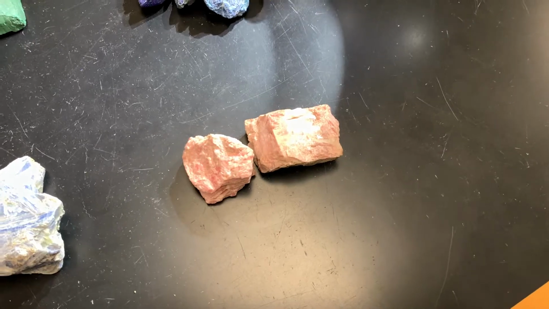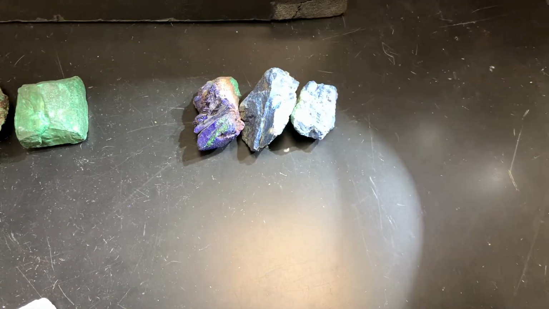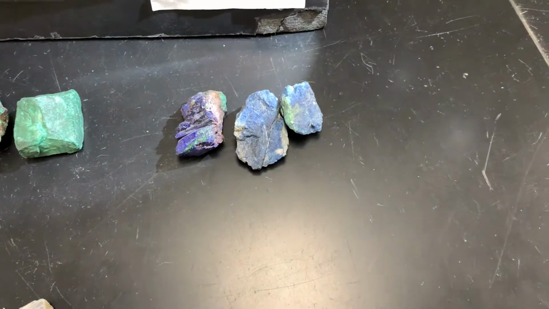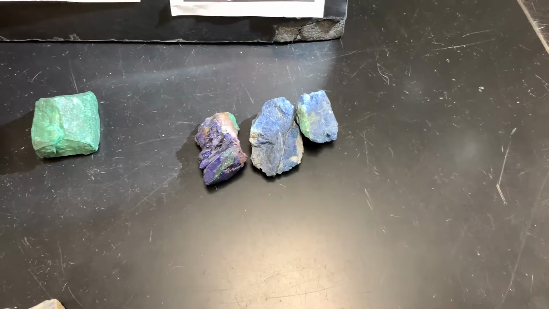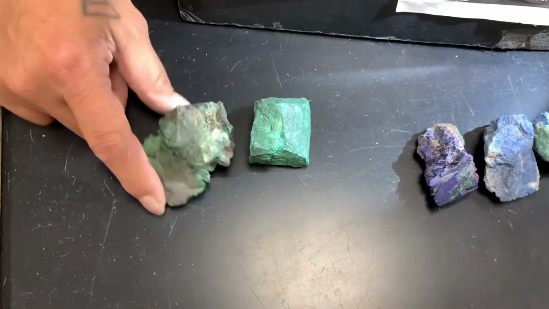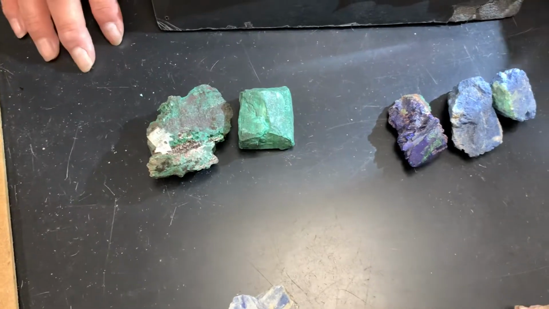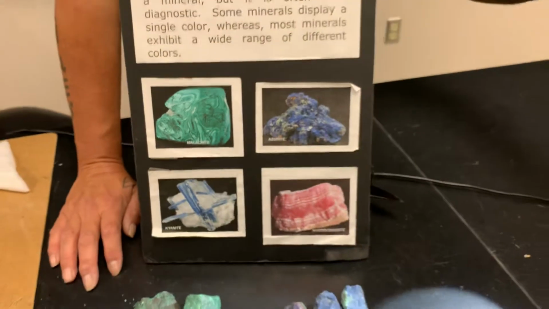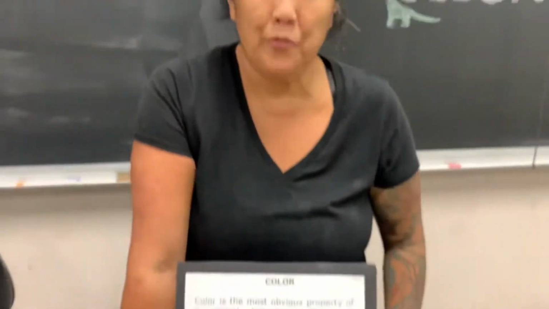The next mineral, I'm sure you're familiar with, is azurite, which is a copper ore. And azurite is always going to be this beautiful shade of dark royal blue. More than likely, when you see azurite, you'll see malachite accompanying it. And malachite is always going to be this green. So when it comes to minerals that don't change their color, then it's okay to use color. But once again, just remember that when you're dealing with most minerals, color is not a very good diagnostic tool.